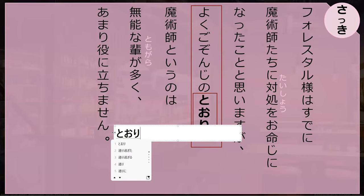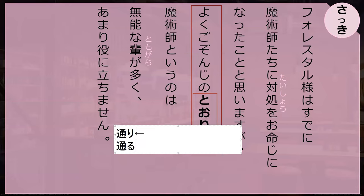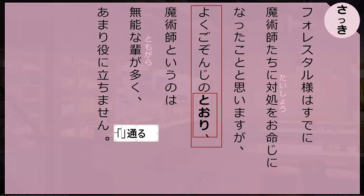Tori as a word by default normally means road. This is the word for road, or to go through if you're talking about toru. However, toru can have a special compound meaning when you modify it with some other word like shitteru or kaiteru, to make some kind of special meaning, which basically means there was only one path, so it's just as it says. So here it says, as you well already know, yoku gozonji no tori. It basically means what you know, that there are no weird curves going on. What you know is true and a fact. So, as you already know.